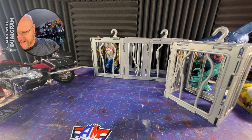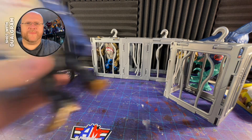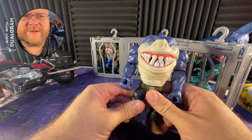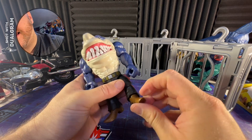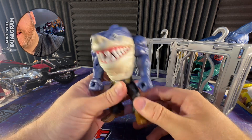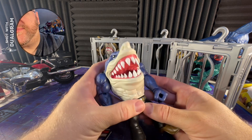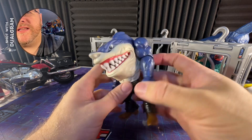Let's take a look at the crotch area because something weird is going on with this one. It does have a drop-down hip just like Jab, which is super weird. Drop-down hips on these guys — they barely have ankle tilts, like you get a little bit. But the basics make it so it doesn't work that way.